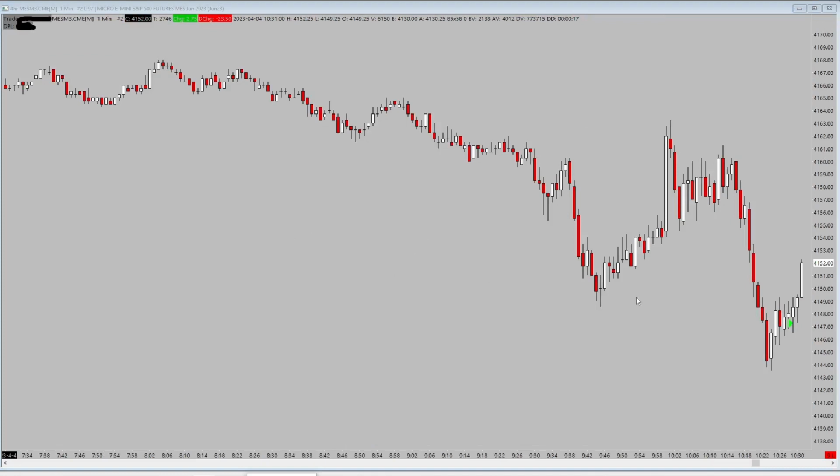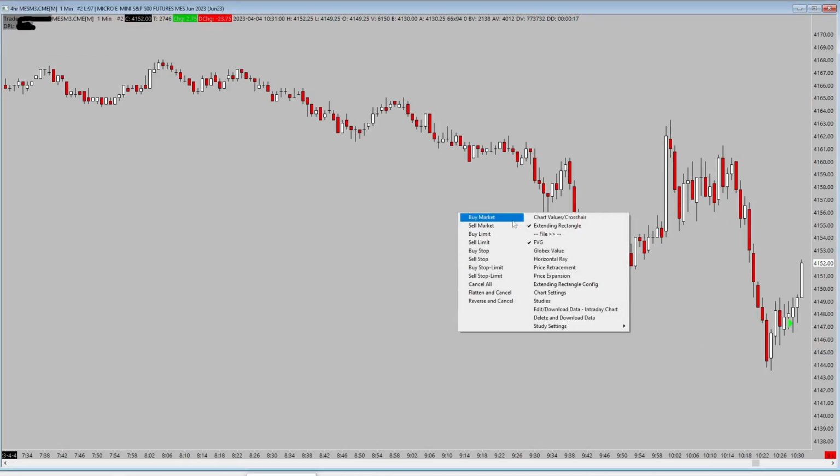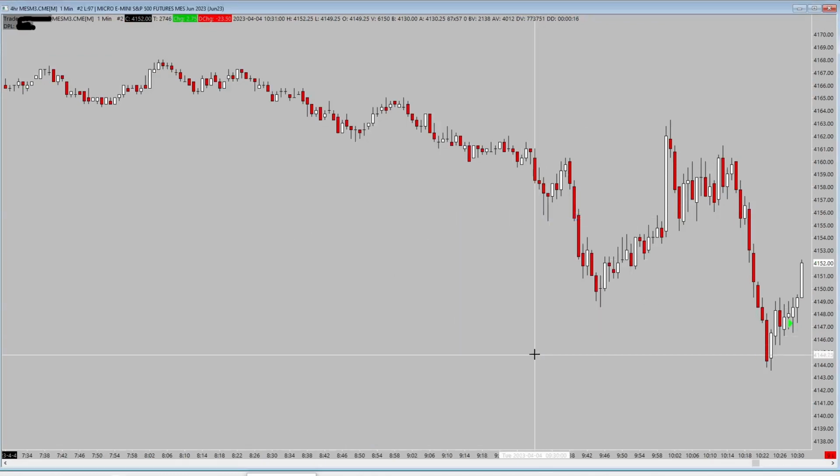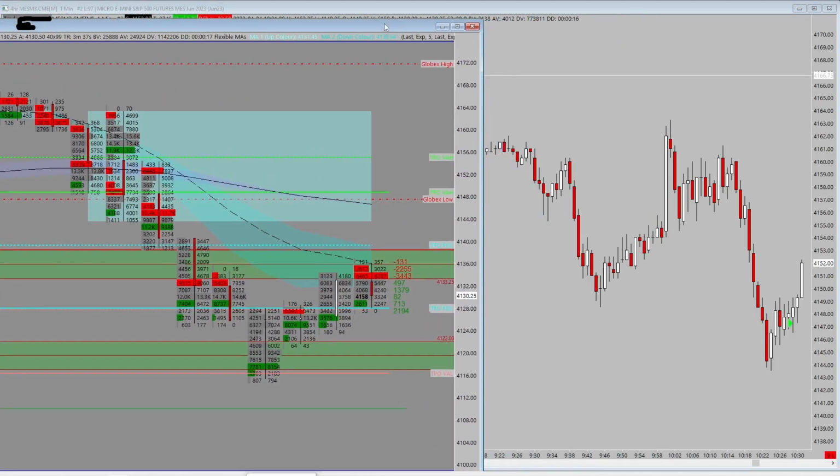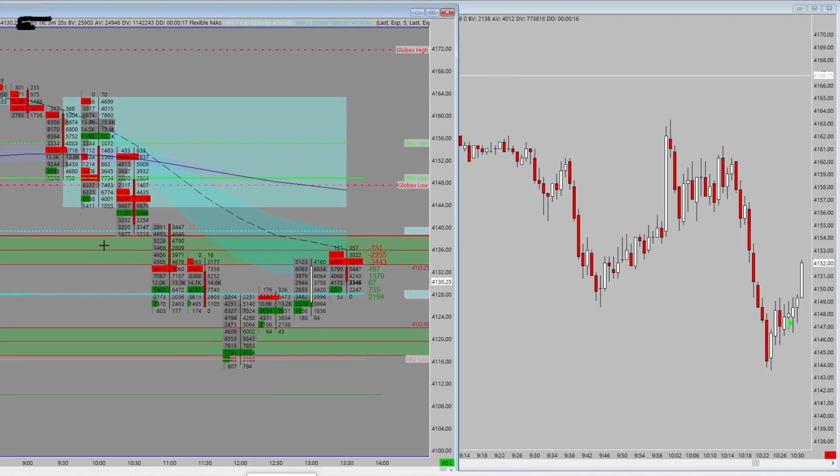Alright, so what we're looking at here is a 1-minute chart, open of the cash session, of course, at 9:30 right here. Now I'm going to have the 30-minute chart as well. I'm going to flip them through. So we opened, here's of course the 30-minute chart, and the opening candle was right here. Now we're just above my zone that I was looking for, and as you guys know, I like to see a stop run.